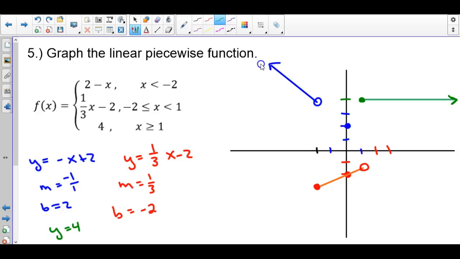I could take any x value. Okay, I could take negative 5. It would go to this first piece. I could take positive 10. That would go to this bottom piece. I could take 0, which would be in the middle of this graph and would fit for this middle piece. And you could do that for all of these values, and you would always have a corresponding y value. So this is the graph for that piecewise function.